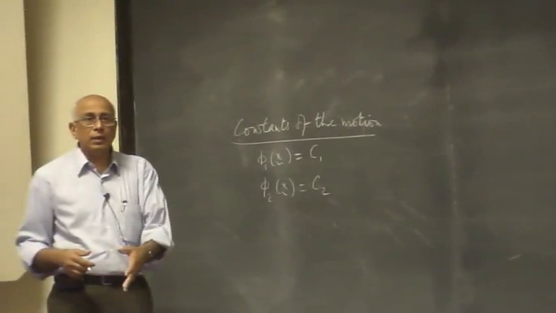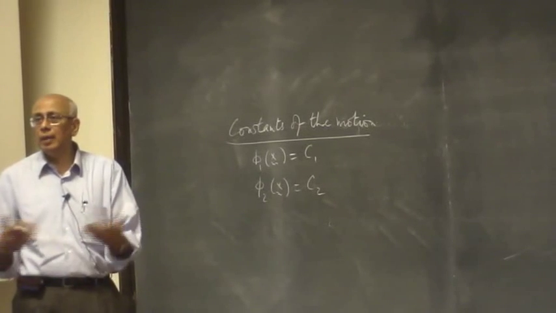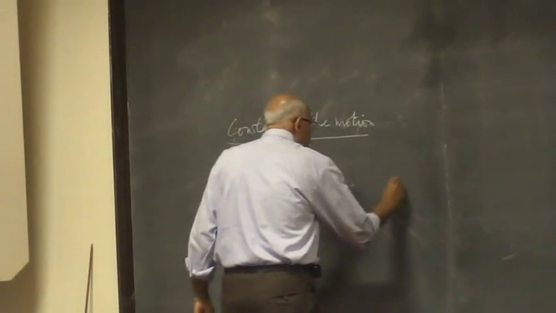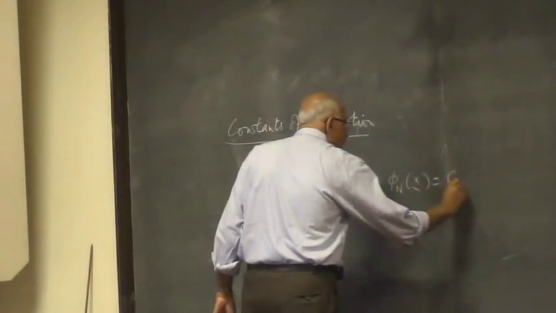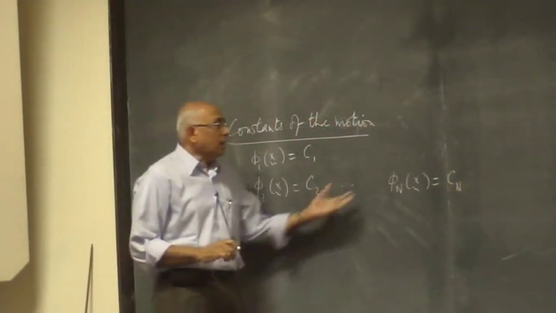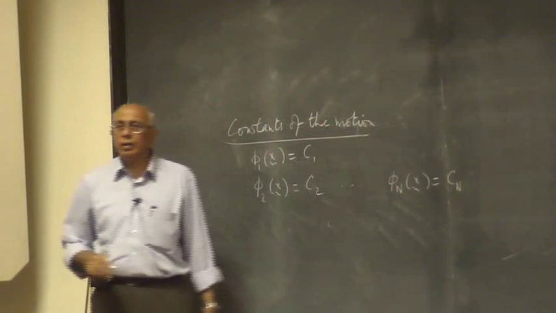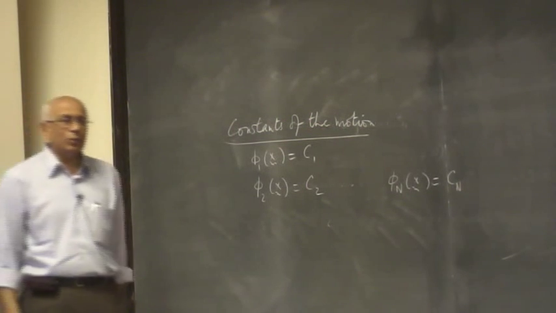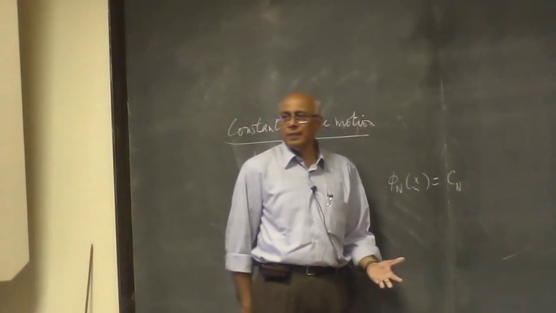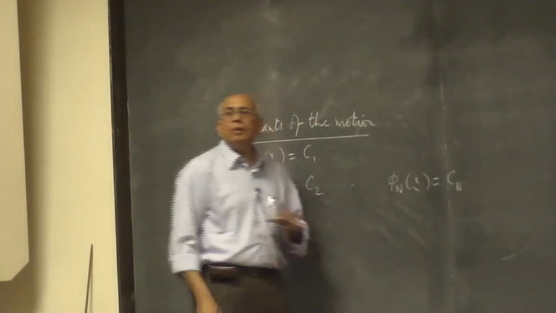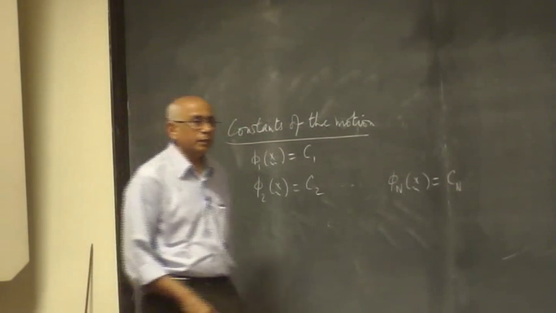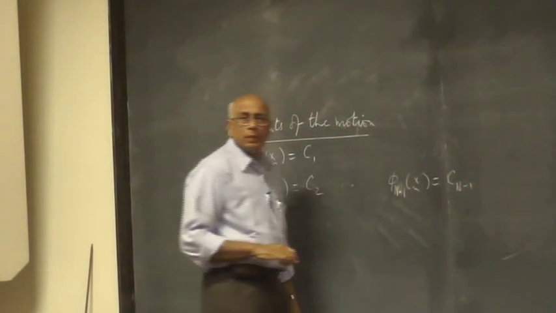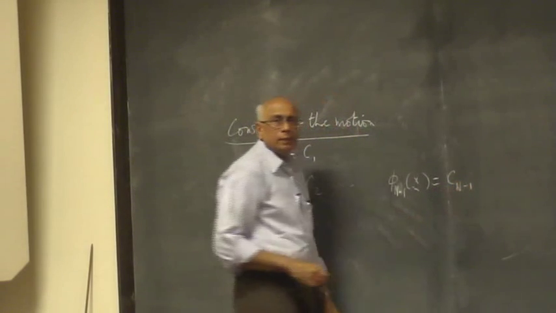In this manner, it's clear that if the system is fully integrable, I must discover a large number of constants of the motion. How many? Independent ones, functionally independent ones. Well, if I have n of them, so this goes on all the way to phi n of x equal to Cn, then it's clear that the mutual intersection of all these would typically have dimensionality 0, because each time it increases by 1. So you won't have motion at all. Therefore, you cannot have more than n minus 1 functionally independent constants of motion. So the largest number you could have is up to here. That's immediately obvious.